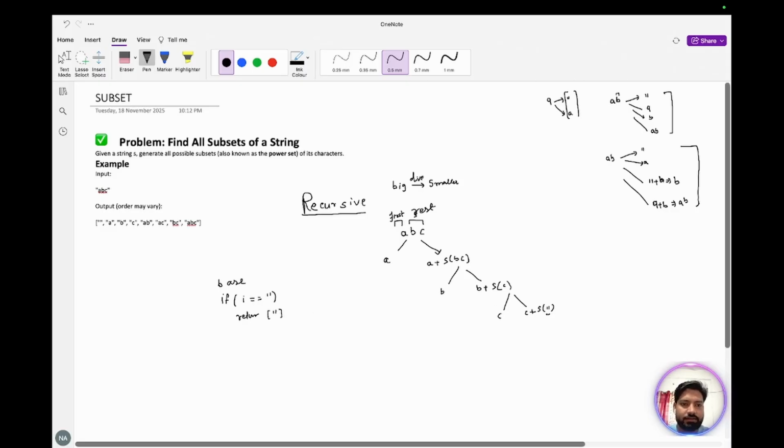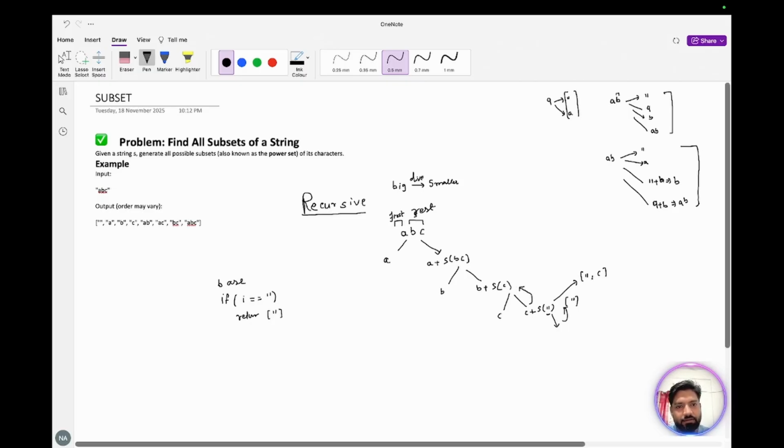Now that we got the array of empty, what will the final solution be at this point? First we have empty, then we concat empty plus C, so it returns empty and C.